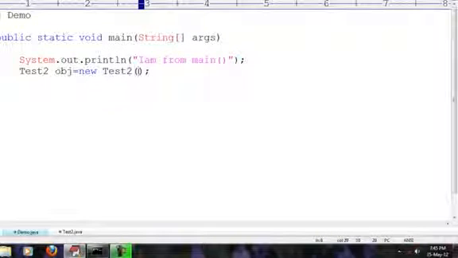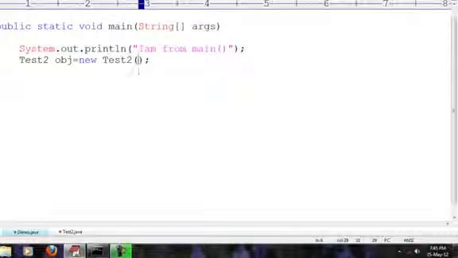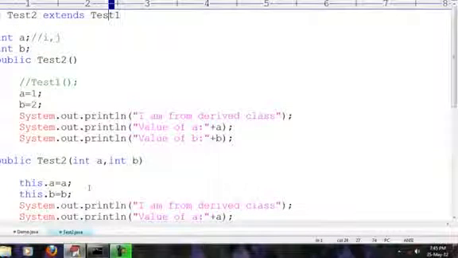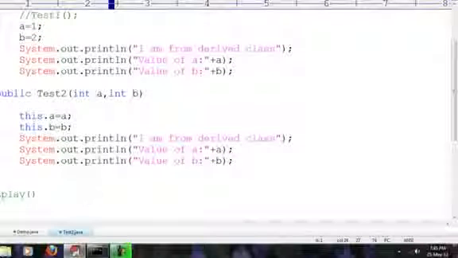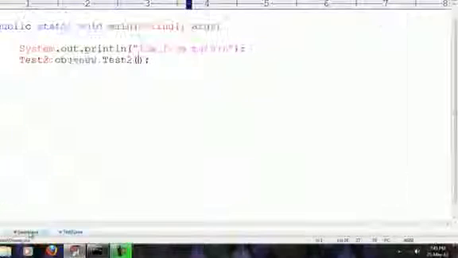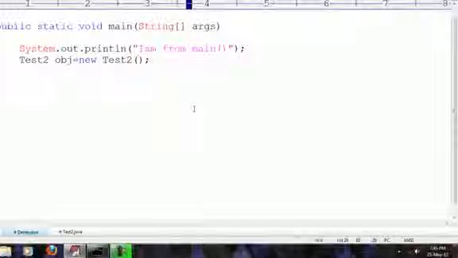So what happens when we initialize the object by using parameterized constructor? In test2 class we have a parameterized constructor which takes two parameters a and b of integer type. So what happens when we initialize using that?